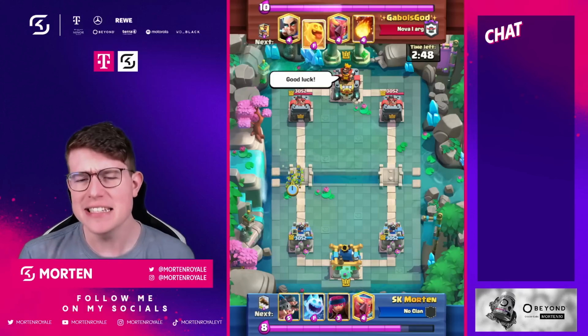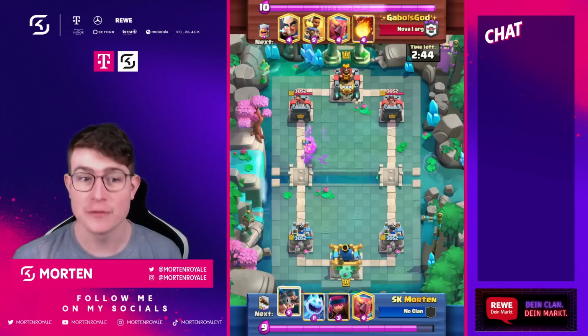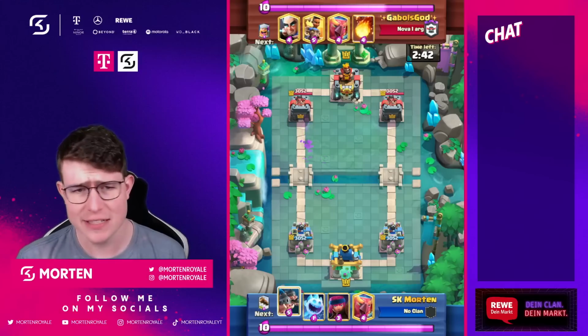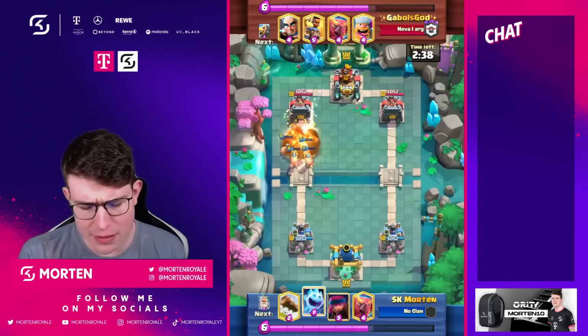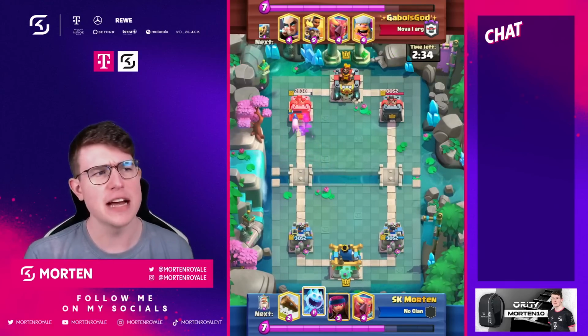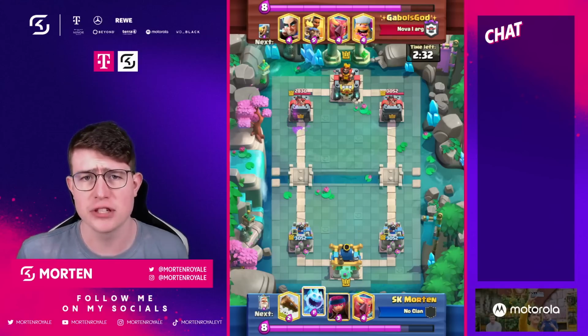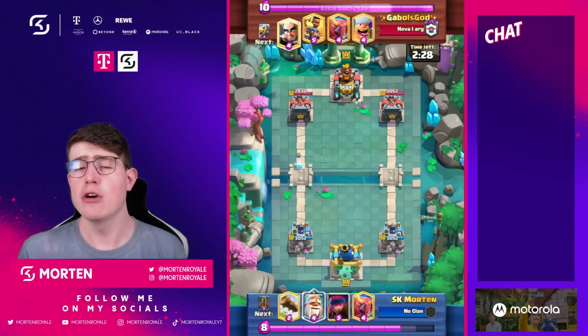I would say I'm really great with this type of bridge spam Hoggies Fireball bait deck, so I wouldn't consider this a really hard deck for myself. If I start the play, going in for an Ice Spirit to chip a bit, going in for Goblins at the bridge. Most of the time if you go for Goblins at the bridge, your opponent responds with something, which already kind of lets you know what the opponent could play.